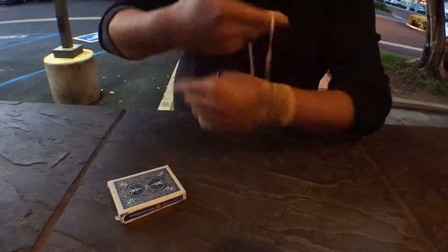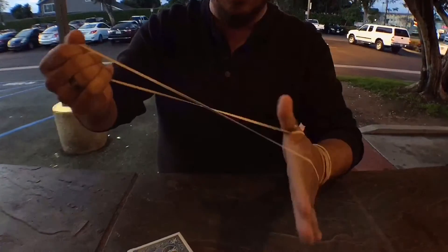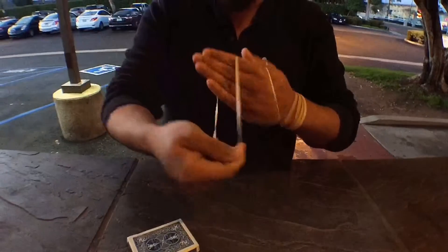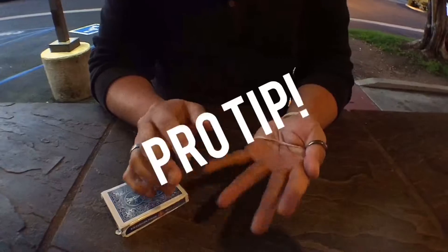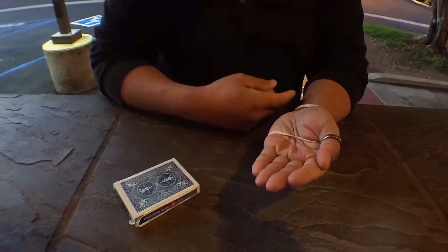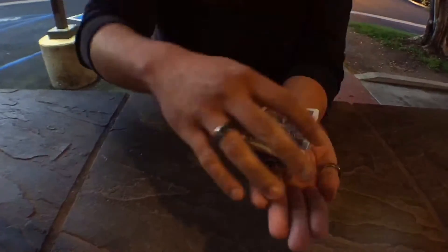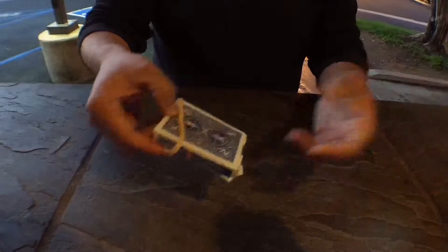So again, slow motion really quick for those who need it: turn your hand upward, lock it in there, fingers go through the loop. Here's a pro tip — don't splay your fingers out like that because they're going to wonder why your thumb's stuck there. Keep your fingers together and relax your hand a little bit to make it look more natural. So that way you go one, two, three and it gets locked around. And that's the jumping band.